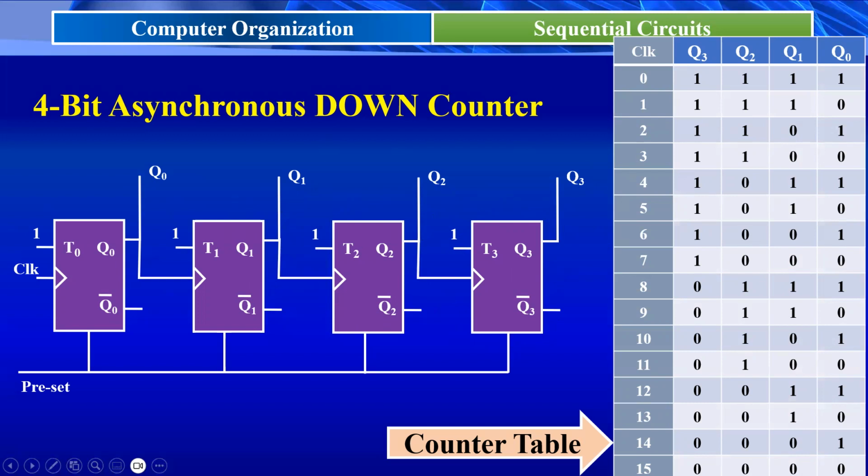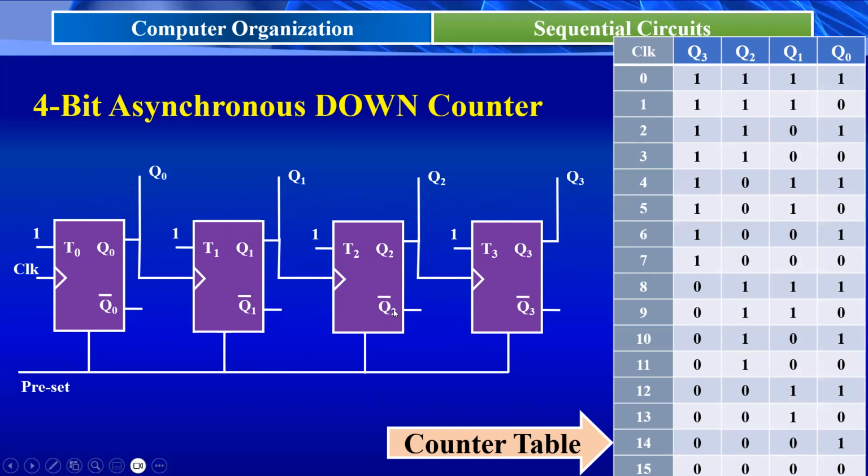Coming to the last case, if you apply the 15th clock pulse, then all your flip-flops maintain the all 0 state. If all flip-flop values are zeros, then if I apply the 16th clock pulse, this flip-flop toggles: previously its value is 0, now it becomes 1. Then that 1 drives the second flip-flop, and the second flip-flop also toggles because the T input is 1. Previous Q1 value is 0, so it becomes 1.